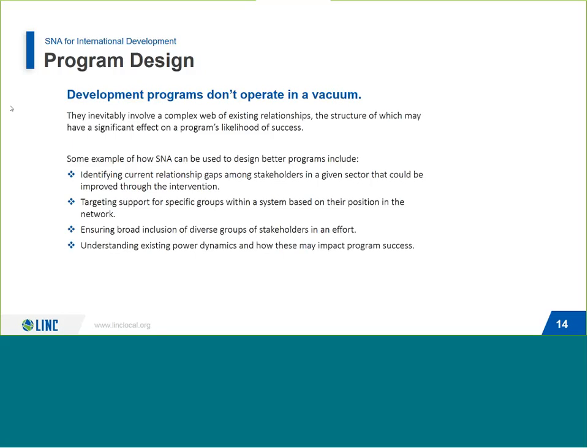And then understanding power dynamics. Who's really influential, who's not, either at the individual or organizational level, which can be really important for, let's say, a health intervention where you want to make sure that you're targeting the most influential members of the community with some behavior change intervention, because, based on the analysis, you can see that they're the ones who are most likely to serve as examples for the rest of the community. Or maybe you want to target an intervention towards those who have less power and disrupt those power structures, depending on what your goal is.